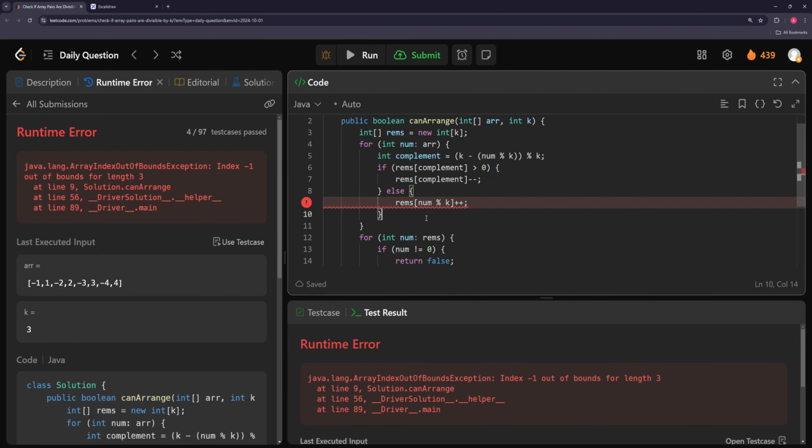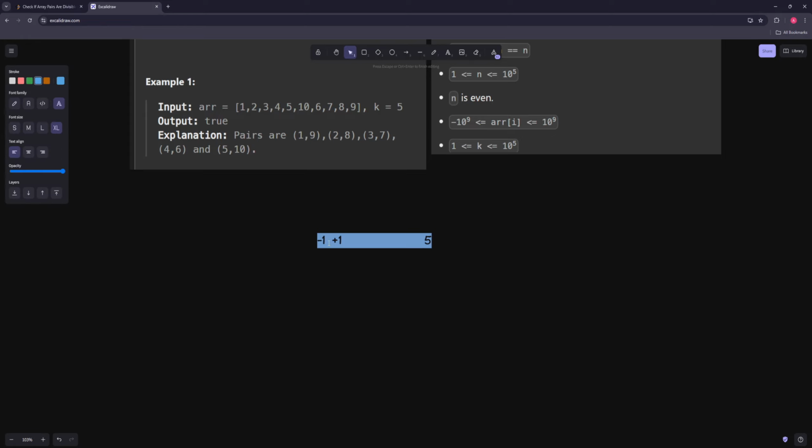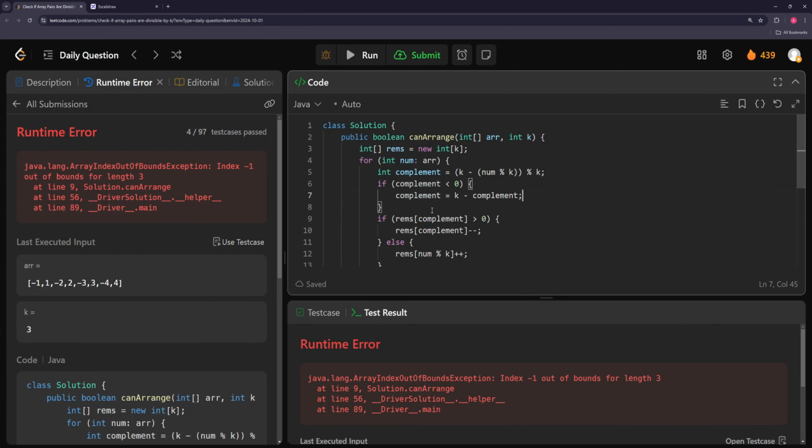So we can correct this, so we can say if complement is less than 0, then let's just get the positive version of that, which is k minus complement. So for -1, this is basically the same as having a remainder 4. So we can just invert it that way.